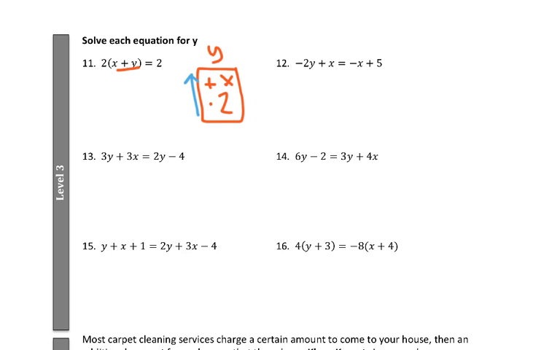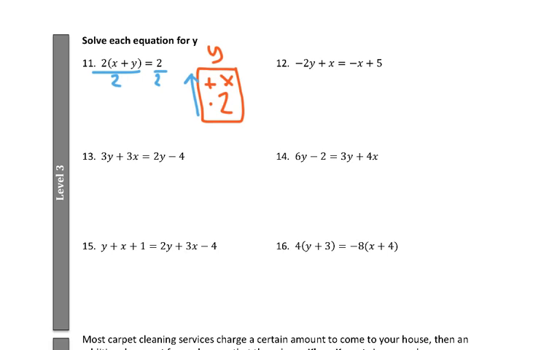I'm going to do the opposite stuff backwards, which means I'm going to divide this by 2. Now, these are not 2 different terms, and what I mean by that is we can't do this and this divided by 2 because of these parentheses right here. These parentheses are kind of locking all of that stuff together. So this is going to be divided by 2 like that, and that's going to be divided by 2.